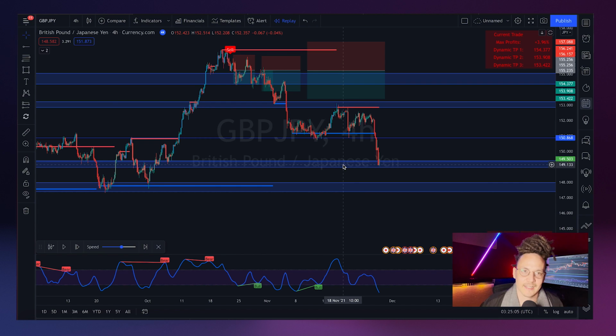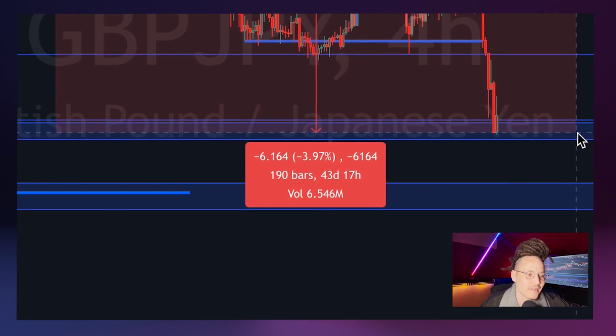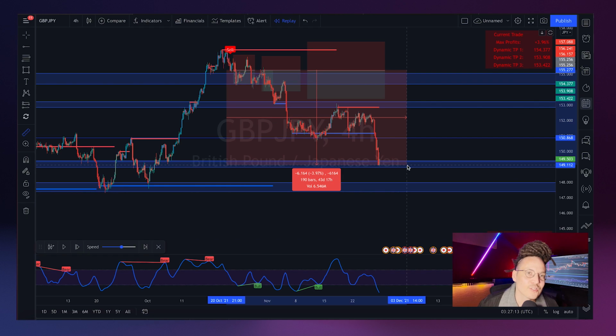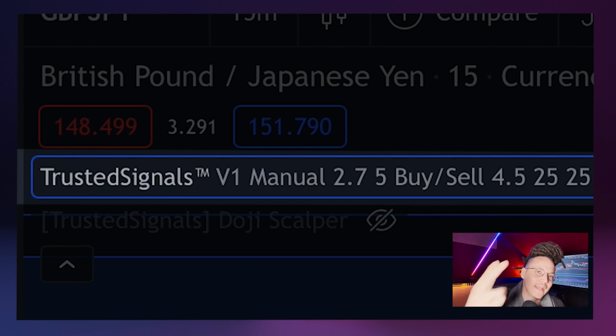But with these settings that I have, ADX filter is on, so you can basically just wait for another signal that comes out which is opposite in the direction of the trade that you're currently in. So I could just wait for a buy signal and then simply get out when the buy signal comes. And in this case, we haven't seen another buy signal pop up yet, so let's just see the entire move from here all the way down. That is 616 pips in the bag, you guys, just from using Trusted Signals, divergence oscillator, and the main indicator.